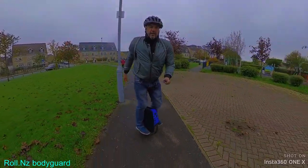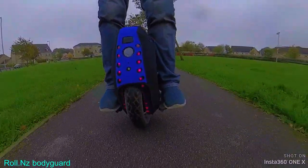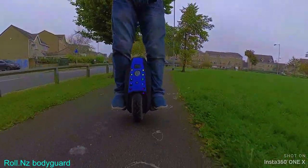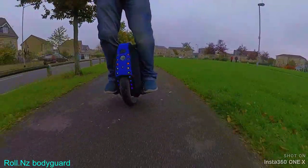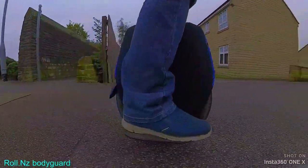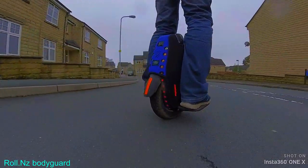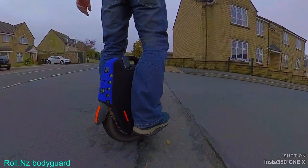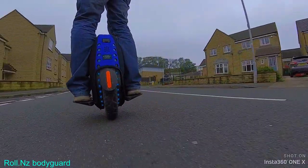Feels nice against the legs. So I might not be too bothered about when I drop it in future — not that I drop it much — but there's always those cases when you do. Doesn't matter how stable you think it is, prop it against something and it'll fall over sometimes. Yeah, I'm quite impressed with it to be honest, it's really nice.